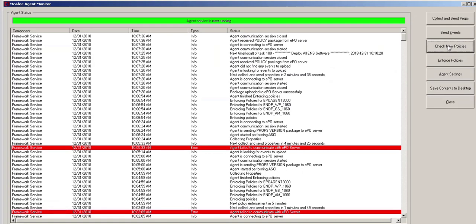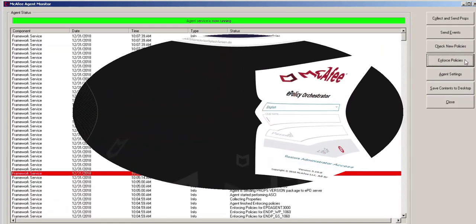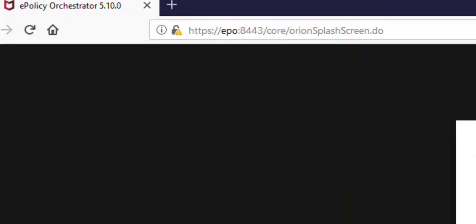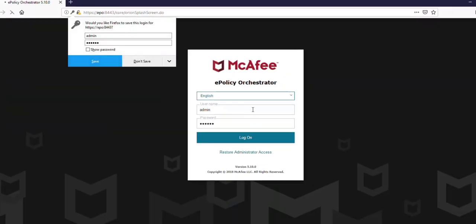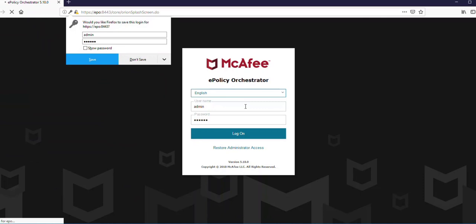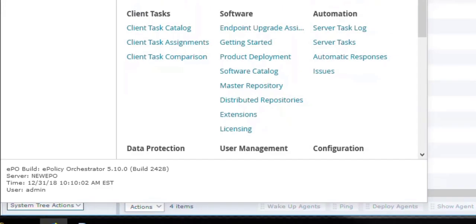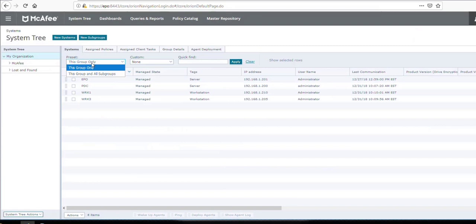So far, so good. Last thing to take a peek at here would be our actual EPO server itself. Notice we can place up in the URL the old EPO server name, knowing that because of that CNAME, it's actually going to resolve over onto the new EPO server. You can go to the URL and say new EPO or EPO, but down here is where we know the truth. This is the new EPO server here, as revealed through the menu on the new EPO.